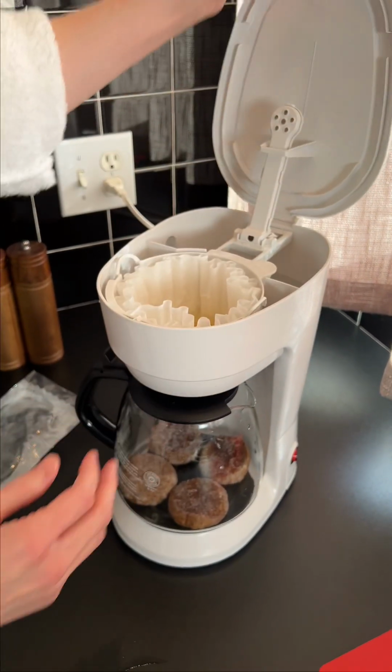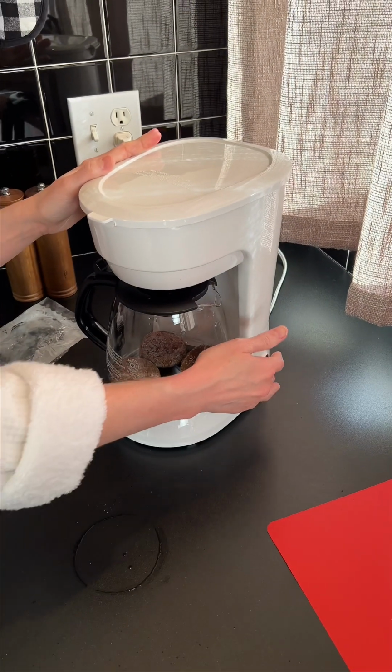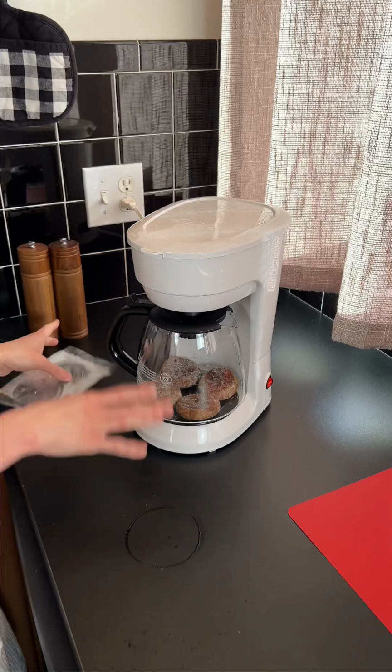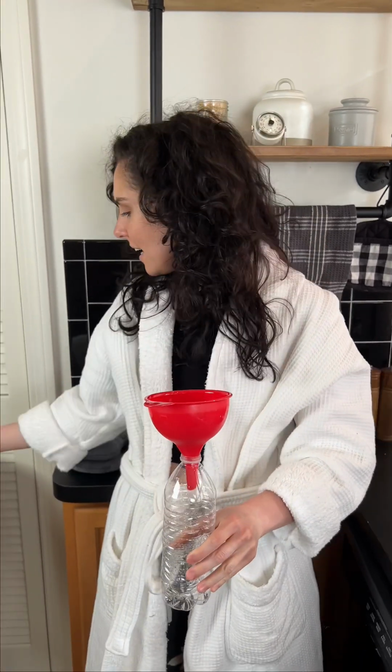Back on, lid down, and we turn this on and wait for the magic to happen. This will poach the egg right up here while it also cooks our sausages at the same time. And it's going to happen so quickly. And while that's cooking, we're going to start on some pancake mix. We've got the bottle. We have a funnel. This is one of the quickest and easiest ways, mess-free, to make pancakes.